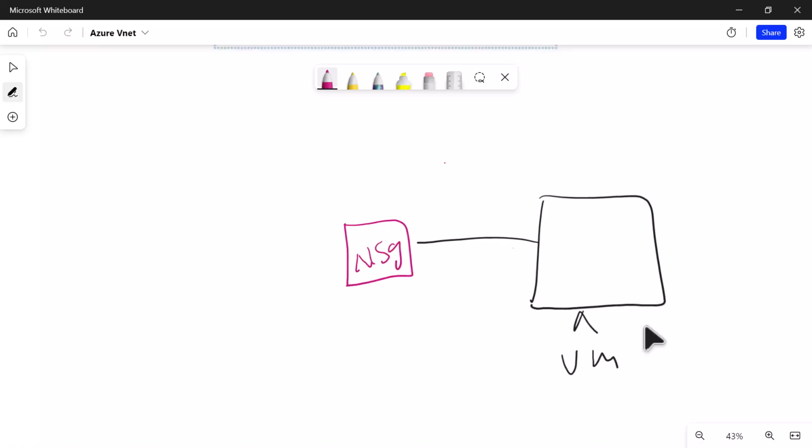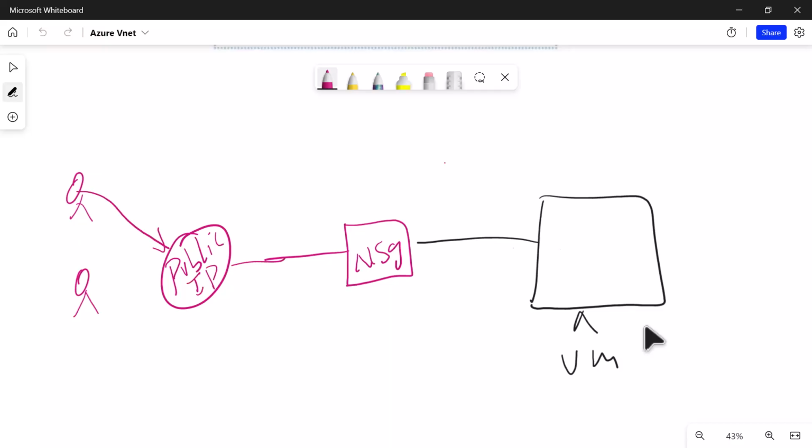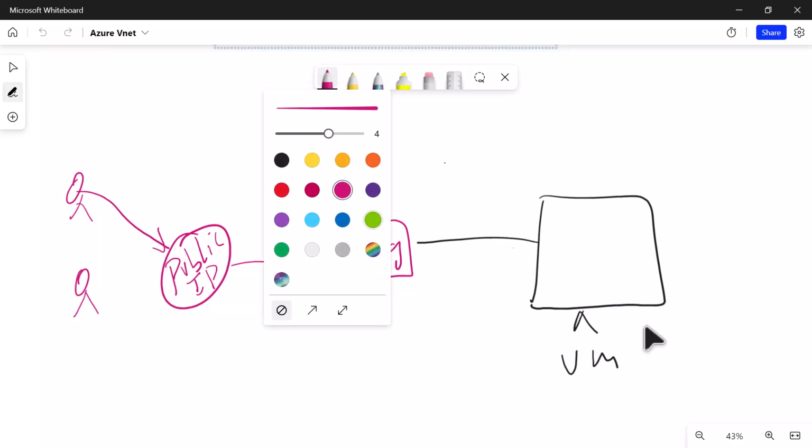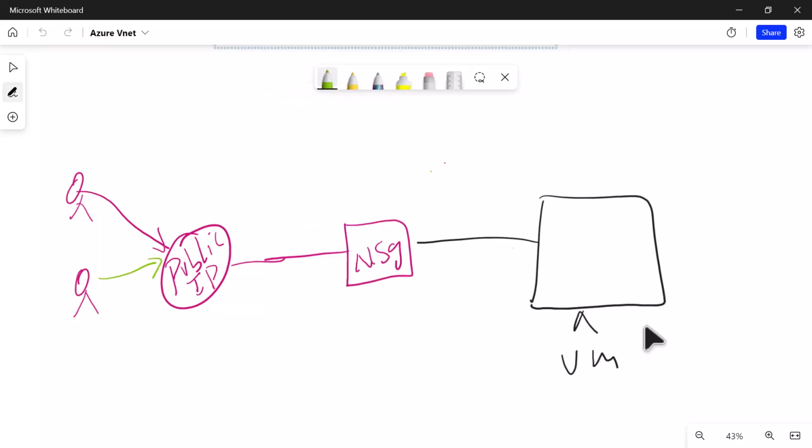Now, I'm as a user trying to access this virtual machine through public IP address. When I gave a request to this particular public IP address, first of all, it is going and checking the network security group.